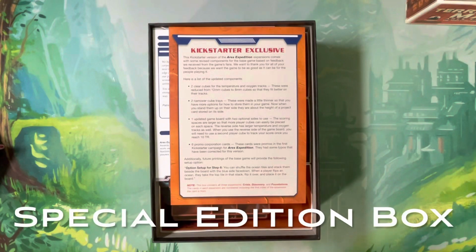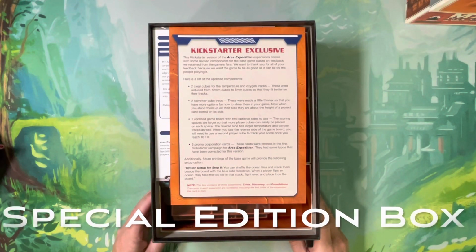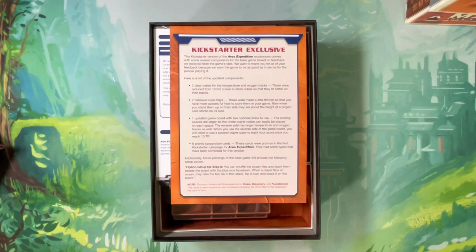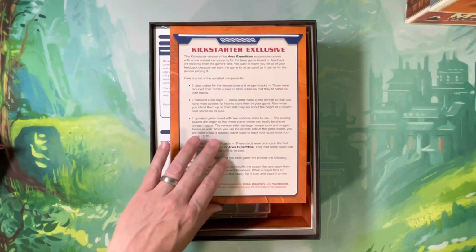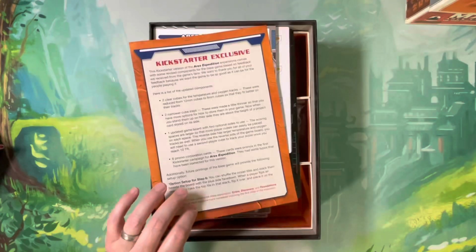Very exciting, very exciting. All right, Kickstarter exclusive. This Kickstarter version of Ares Expedition expansion comes with some revised components for the base game based on feedback we received from the game's fans. Alright, so some clear cubes, narrower tray cubes, an updated game board, and 6 promotional corporation cards. I believe they also upgraded the phase cards too.